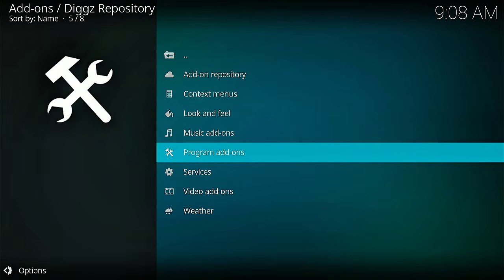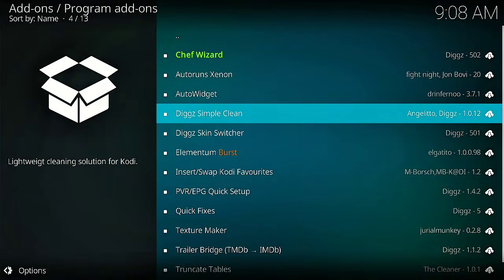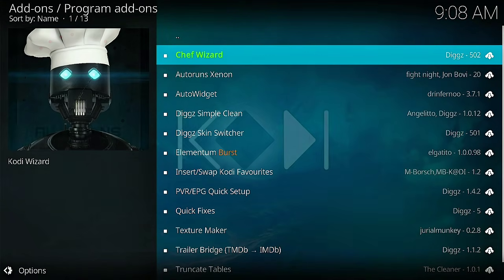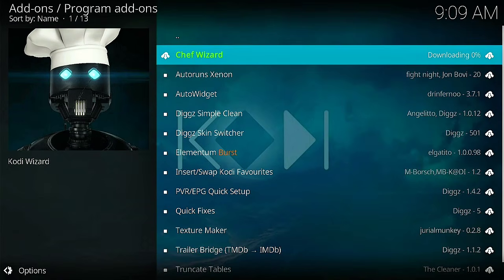Then we go to it and open. And you can see we have so many options here, but here we'll be installing the chef wizard. Okay, by clicking on the select button again, clicking on install. So it is going to download and install. You can see the download has started, and we're just going to give it some seconds to finish downloading and installing.